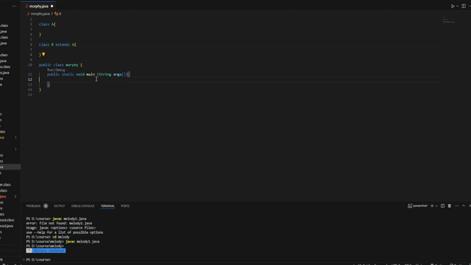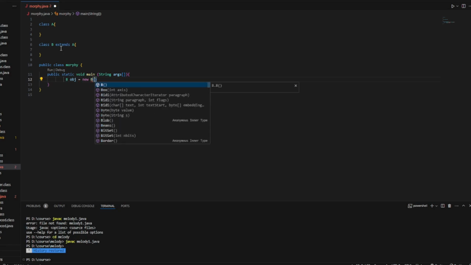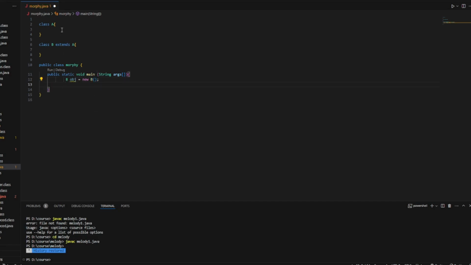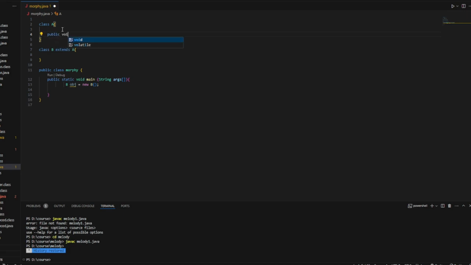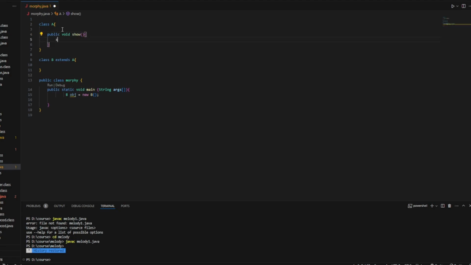Okay, now I wanted to create an object of this particular class. How do we create an object? This is the syntax we usually use to create an object, right? Yes, we have created an object. Now let me create a method inside this class.